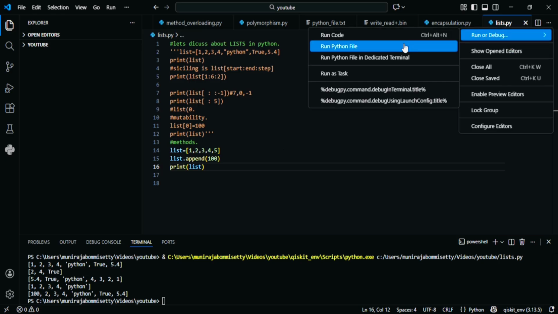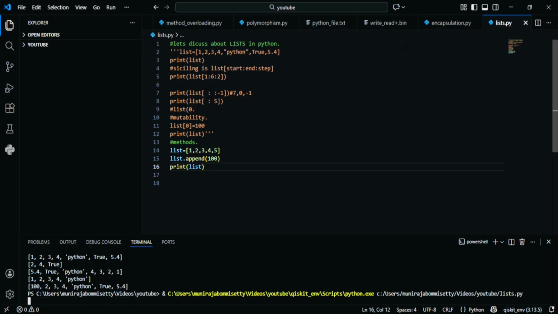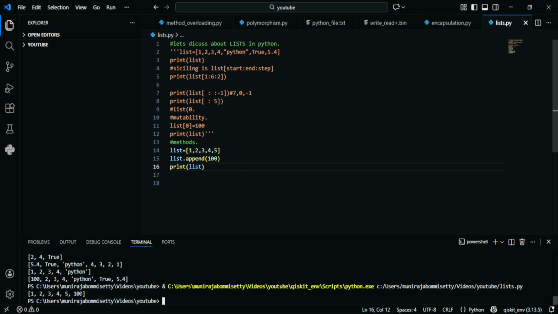Where is the value appended? The value is appended at the end, because the append method is used to add list elements. It means it always adds the element at the end, it attaches the value to the list at the last index. Okay, what if I want to append 100 at a particular index?